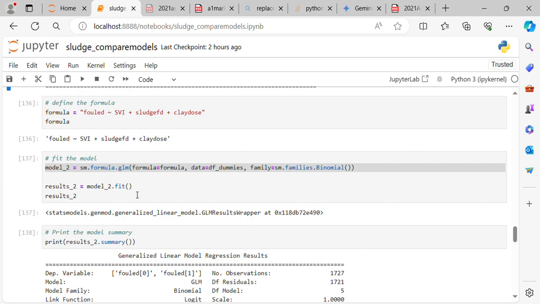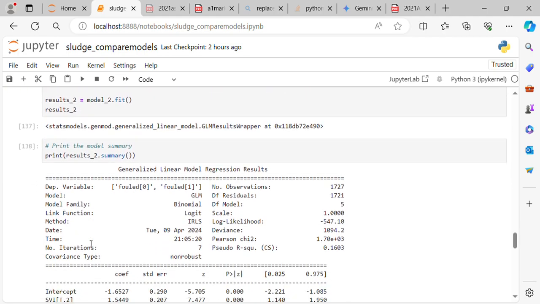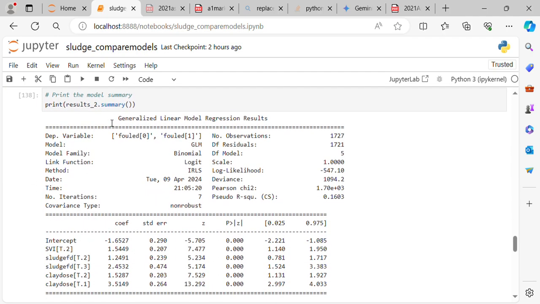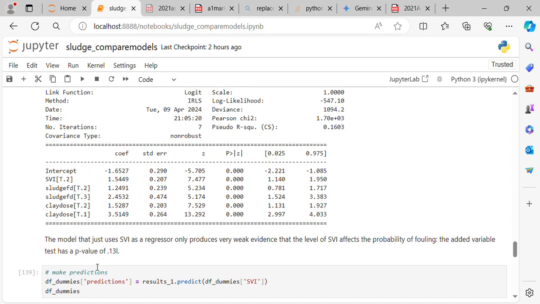It's important to fit the model, and then we print the summary of the model, results_2.summary(). So we have all this. The top part is important, but we won't go over it at the moment. We will just concentrate on the coefficients.